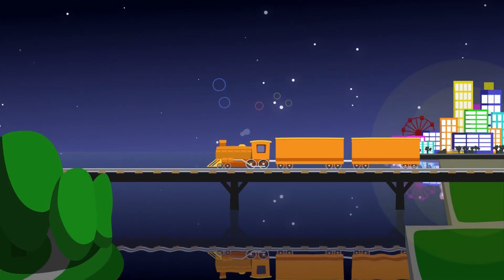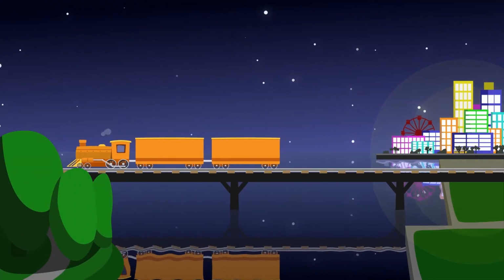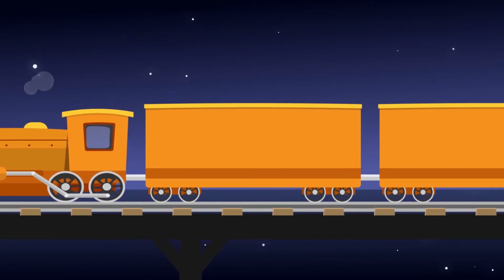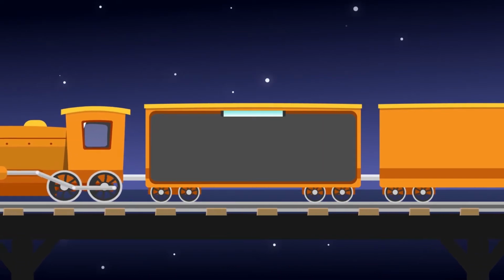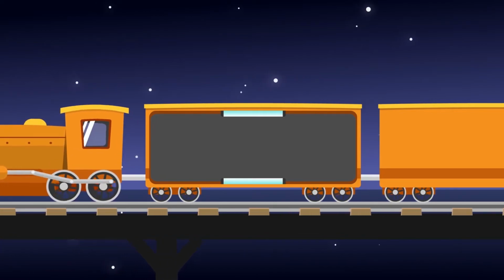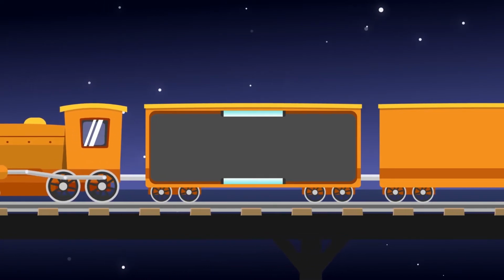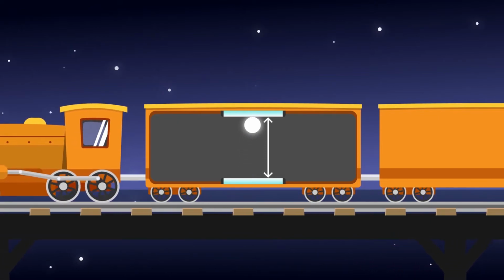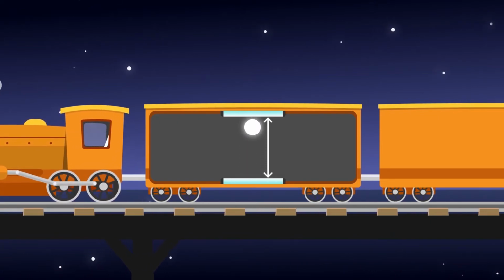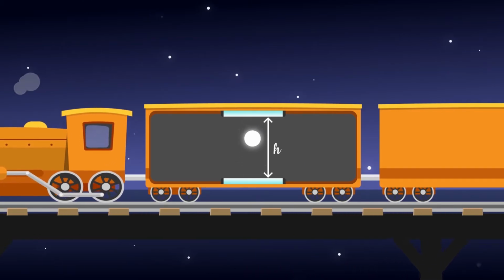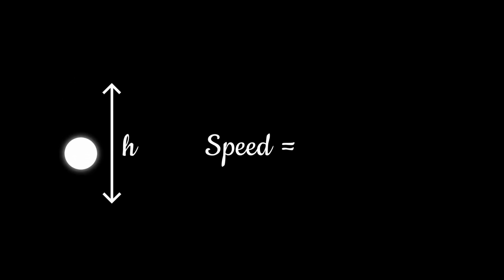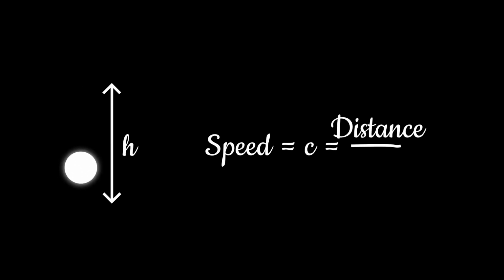In one of these experiments, he imagined that he was on a moving train, very similar to the bus we were in, but with two specially fitted mirrors, one fixed to the roof and one fitted on the floor, directly underneath. Bouncing in between these two mirrors was a light beam. The light beam would travel the distance between the two mirrors, the height of the train, which we will represent with h, in t seconds.